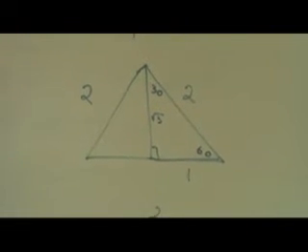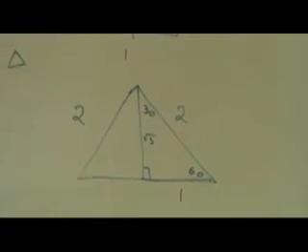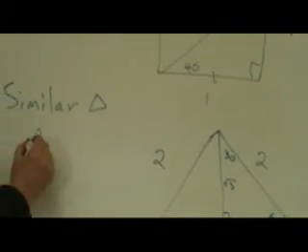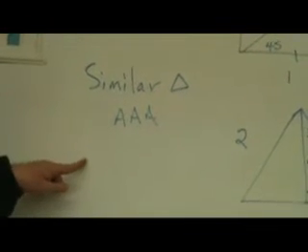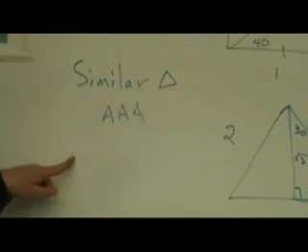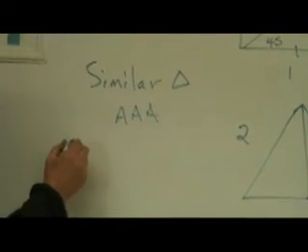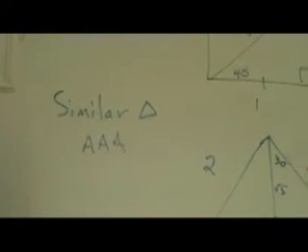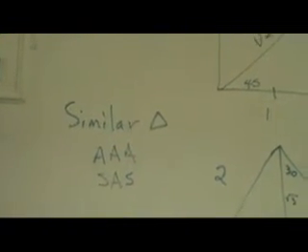Remember similar triangles in geometry? Remember similar triangles? Any triangles that have 3 angles equal to each other, those triangles are similar, and the key thing with that is that their sides are proportional. And that's going to show up time and time again in this lesson, the proportionality of the sides. There was another one here that I'll mention. We won't talk about it very much, but the side-angle-side relationship.